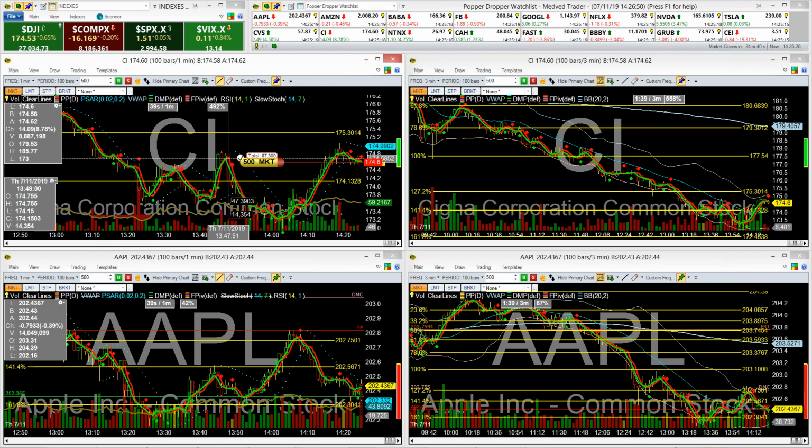We're running towards the last 30 minutes of the day. Could be a little bit against us. So again, you just take a smaller position. You're going to see what this 1 and 3 minute do here. I like that we're getting a second down arrow on the 1 minute.